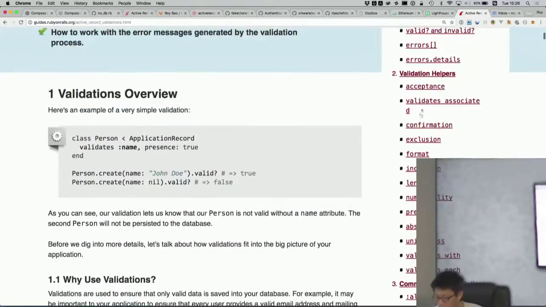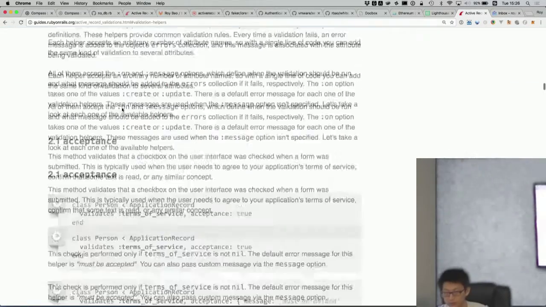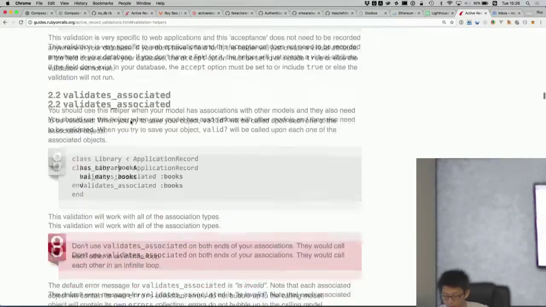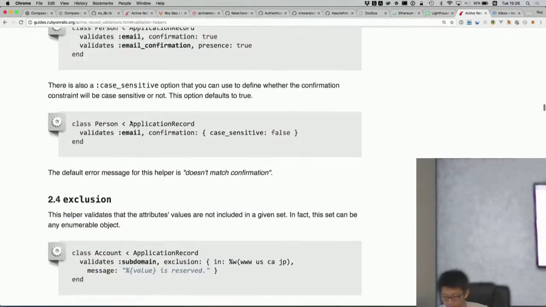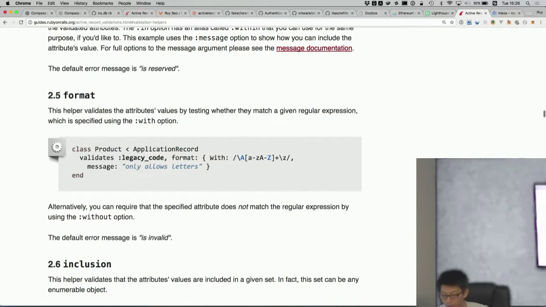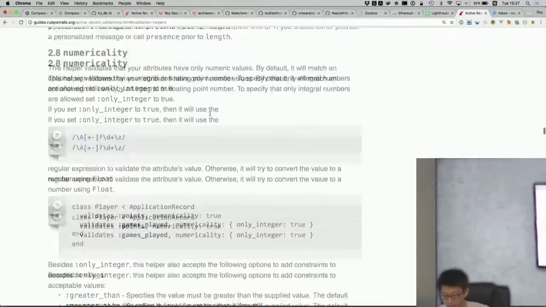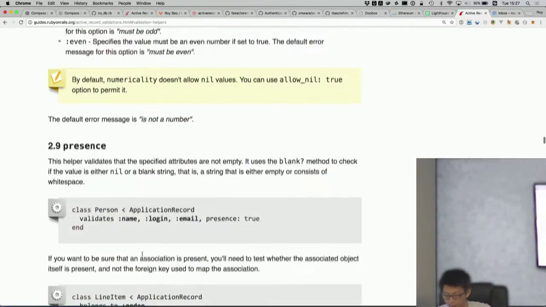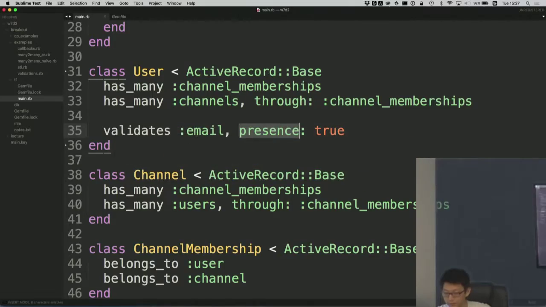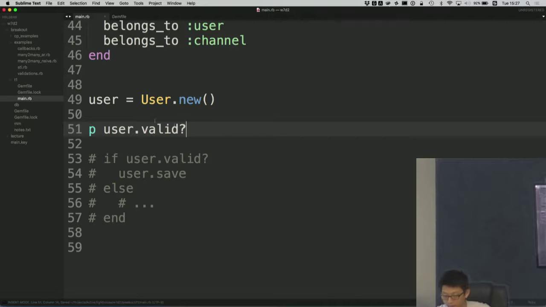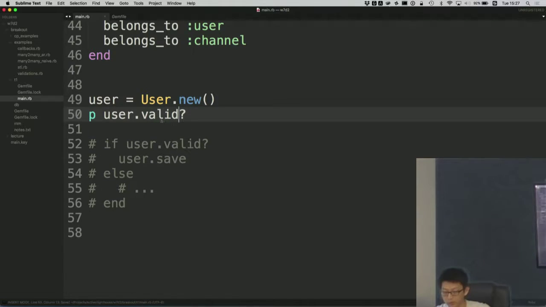Well, these validation helpers are basically a bunch of them: acceptance, where you can validate the terms are accepted; format, for example, if you want to validate the email conforms with a format, then you give a format validation expression. Then presence validates that it is present if given.